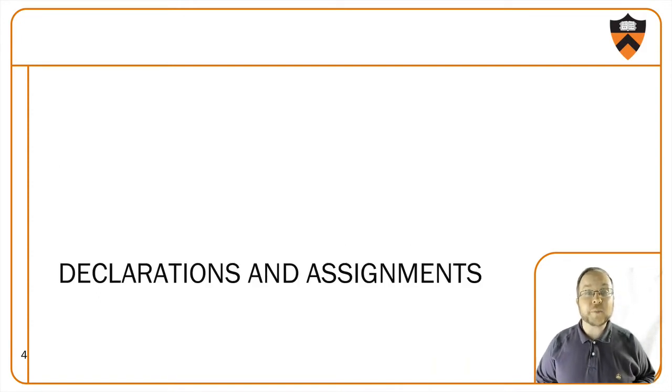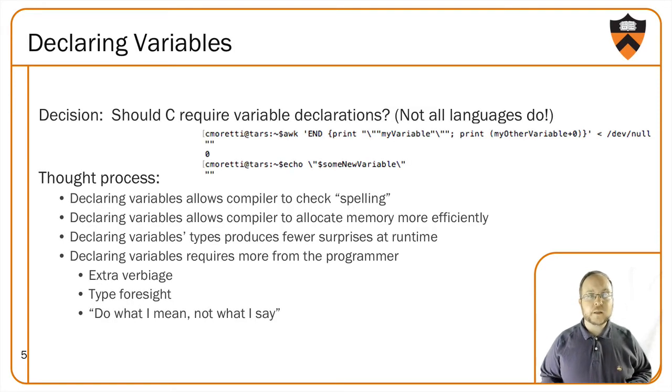So let's kick things off by talking about a pretty fundamental concept in the language: variables. There are languages in which you needn't declare your variables before using them. In awk and bash, for example, a program can reference the value of a variable that's never been seen before, without generating an error. In both cases, the value is the empty string, although awk has this weird feature where the same variable can be either a string or a number depending on its context, so it can also have the value 0.